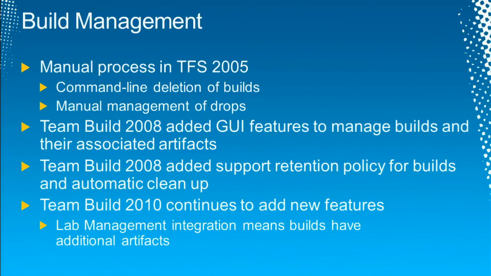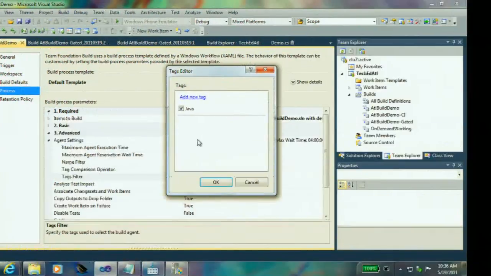And the key to understand about 2010 having these new features like lab is that lab management can produce a lot of other artifacts. In particular, it produces snapshots for virtual machines. So you literally can be chewing through gigabytes of data on a per build basis. Okay? So this adds to the things you have to be aware of if it's your job to do the care and feeding of your build agents and the artifacts that go with them. So let's just take a look at a couple of these things so you know where they're at.